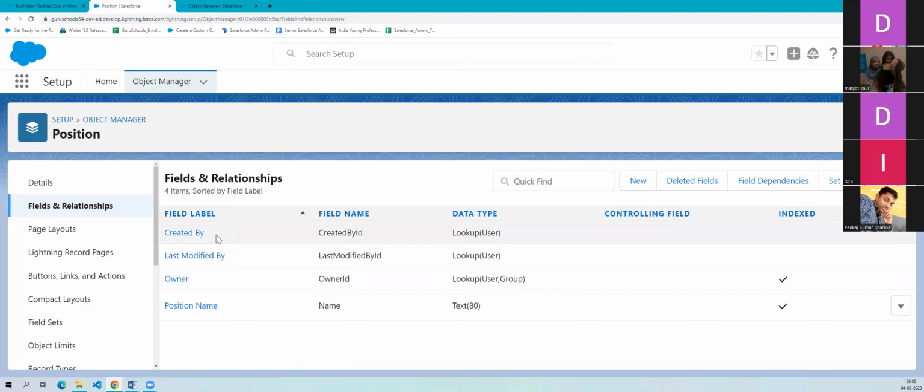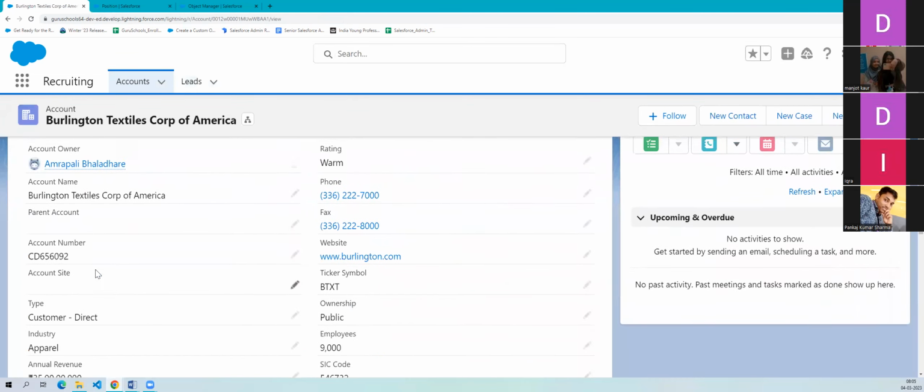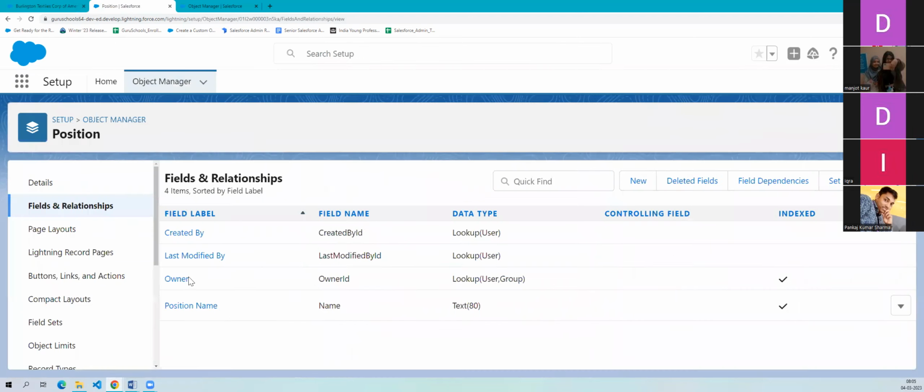So let's go here. Owner, yeah. Exactly like account owner, we will have a position owner using the owner field. Then at the bottom you can see the created by field and last modified by, which show who has created this record and who has last modified this record. These are the standard fields.